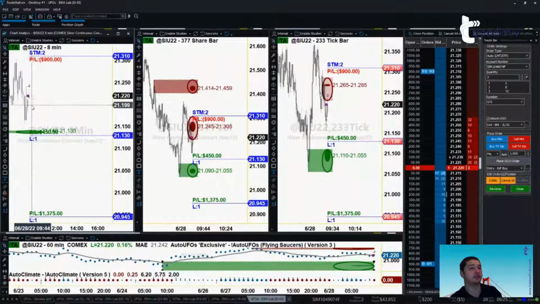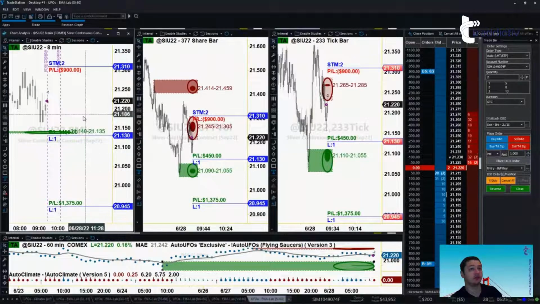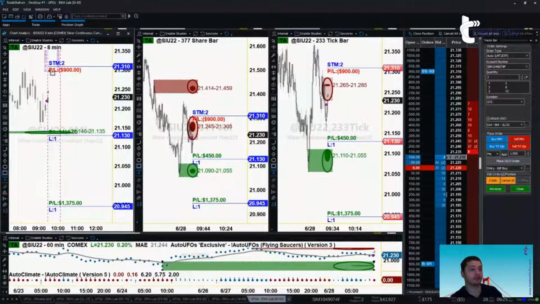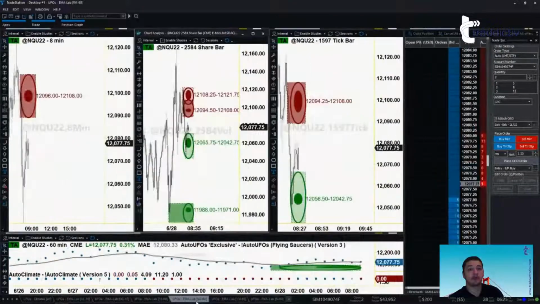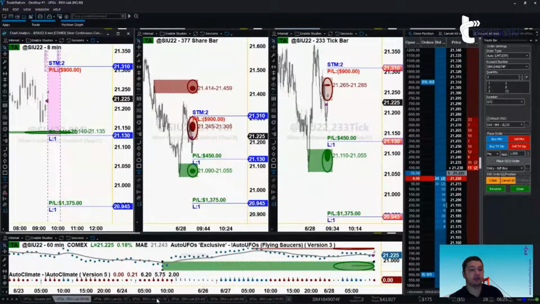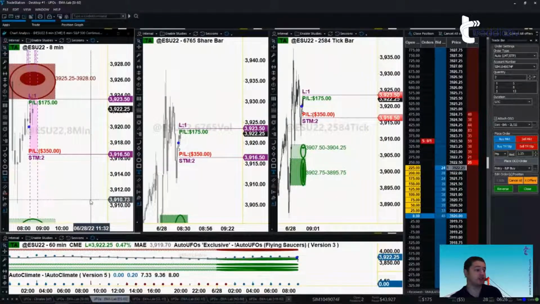I have a feeling that if this doesn't move soon, it's going to be a time stop, which for these kind of slower moving ones, I would say 1, 2, 3, 4, 5 would be okay. We have to get a decision on this trade within this purple rectangle. And I'm just going to move it here because we have it open so we don't get it confused. All right, the ES testing that higher range again. Perhaps this is when it will fill.